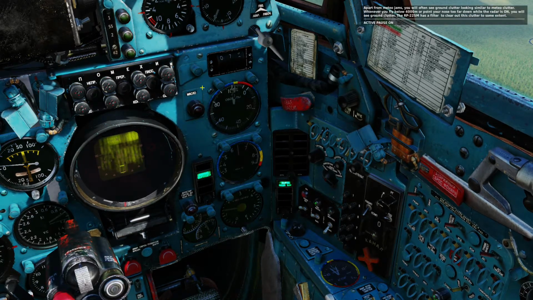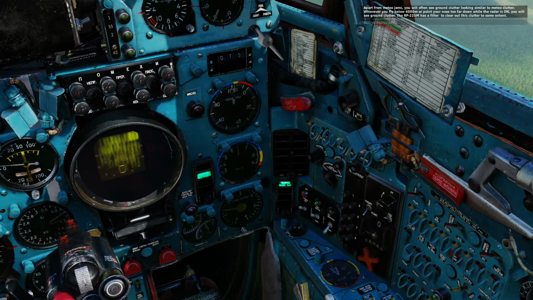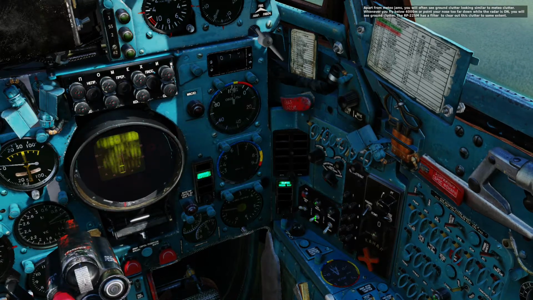Now as you can see, the AI says that apart from METO jams, you will often see ground clutter looking similar to METO clutter. Whenever you fly below 4,000 meters or point your nose far down while the radar is on, you will see ground clutter. The RP22SM has a filter. The RP22SM is the name of the radar. The RP22SM has a filter to clear out this clutter to some extent, and we are going to use that filter, which is already turned on right over here.